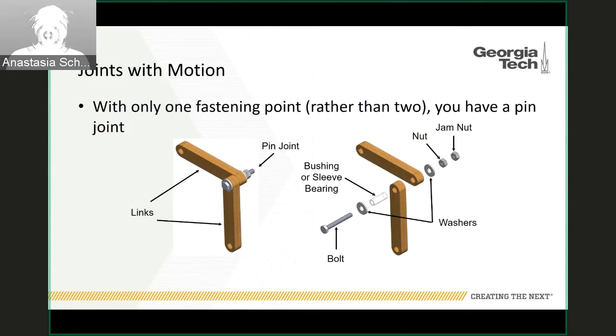This is a pretty useful idea if you want to use this. Pretty much some bolt, washers, a nut, and then they used a bushing or a sleeve bearing, probably made of plastic, to go through the middle. Just because metal and wood don't have a great coefficient of friction against each other, this joint would probably be a little tight if they didn't use the plastic to reduce the friction.